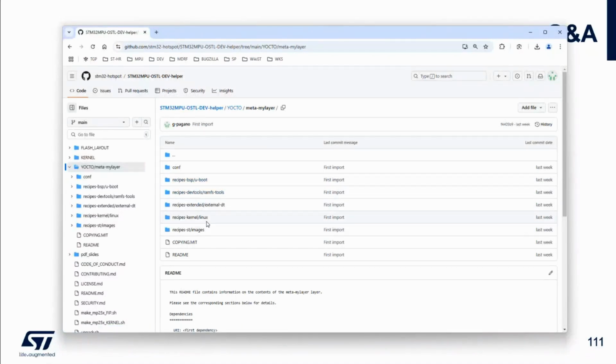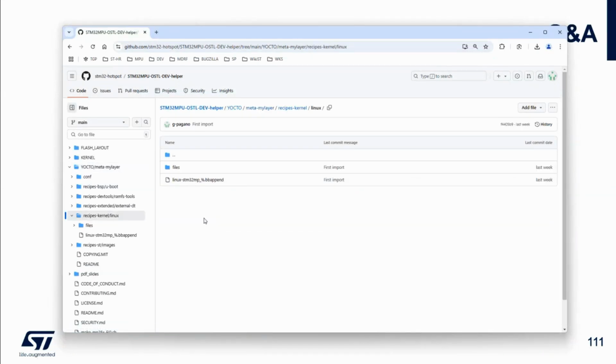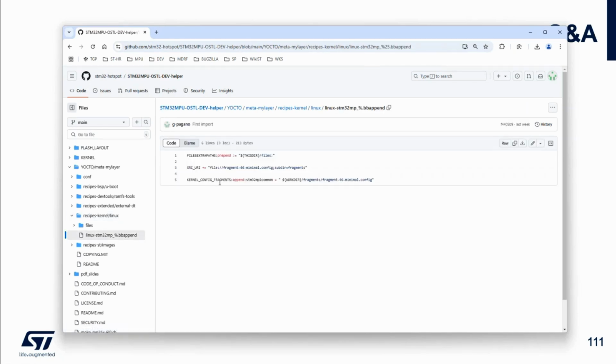For example, if you open the folder recipes-kernel/linux, you will find a bbappend, so an overlay recipe. If you open the bbappend, you will find just 3 simple lines that say the source URI is the fragment. As I said, we are using the fragment. And please append this new fragment to the kernel config fragment. We can explore what this fragment does.